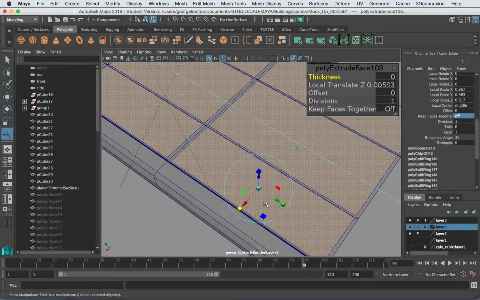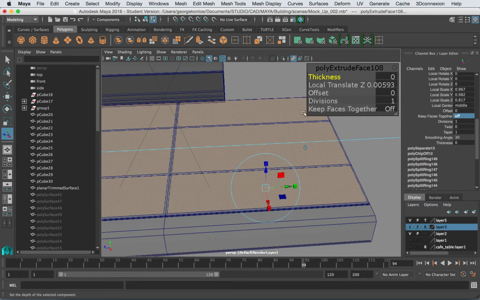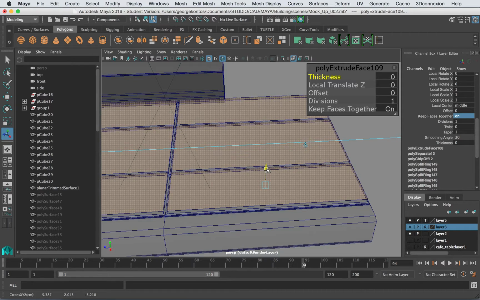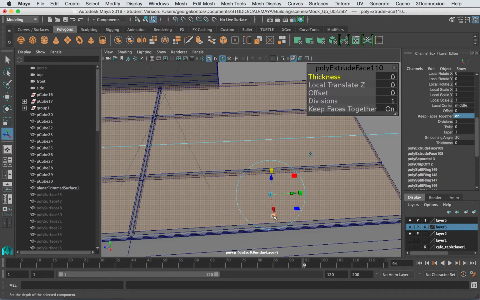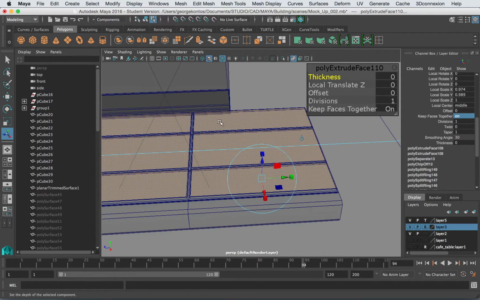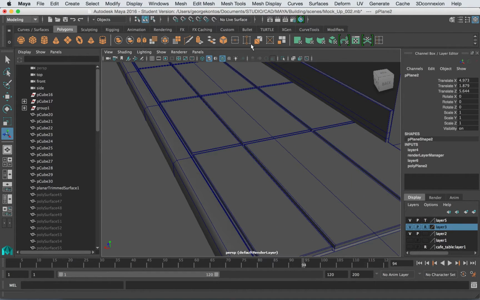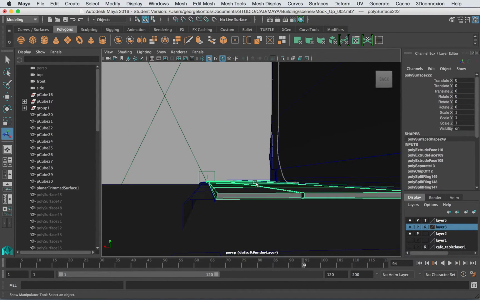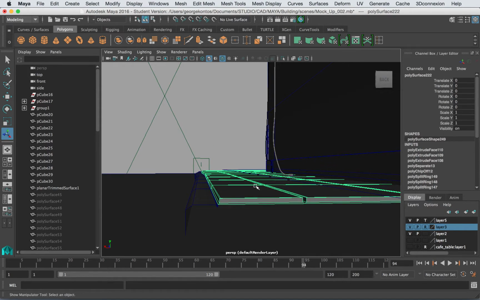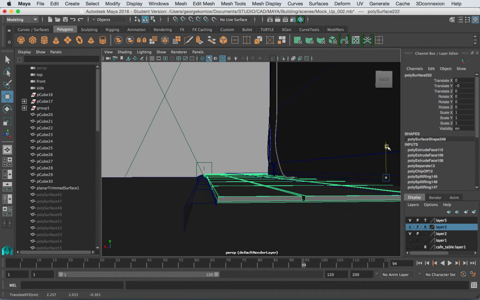So now I have created a sort of a seam, and now I can extrude one more to pull these faces up. And if I want to do a little bit of a bevel, do another extrusion and just do a slight scale. That seam might be too much, but you can go back. Now I'm going to select all this. You see that I extruded it and it actually is higher, so I'm going to just move it down a little bit.